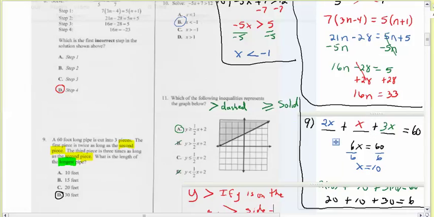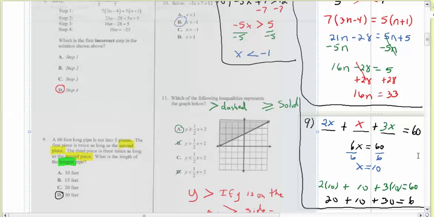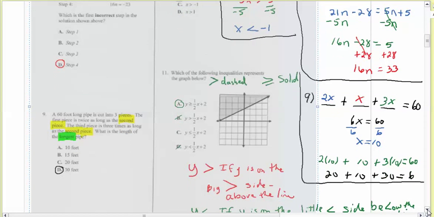So we don't know what our second is, but we're comparing everything to it. Okay, so then I put first is 2 times the second, and the last is 3 times the second, so it's 3x. Add those together, that's 6x, divide that by 6, and I get 10, and I plugged it back in, and I ended up with 20 is the first.